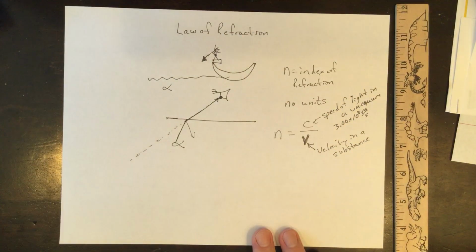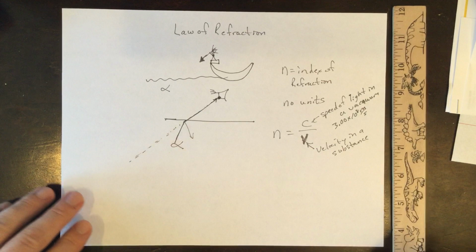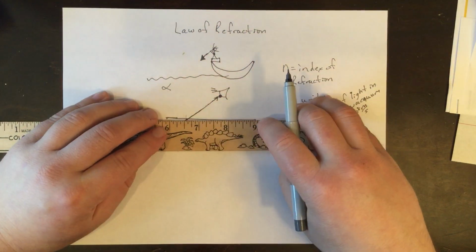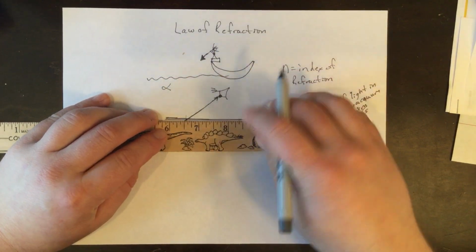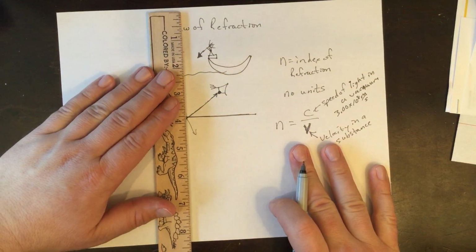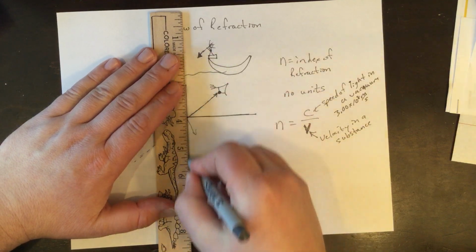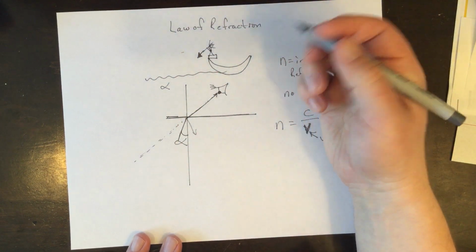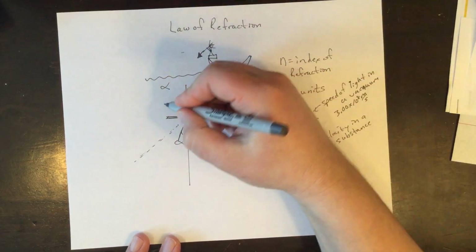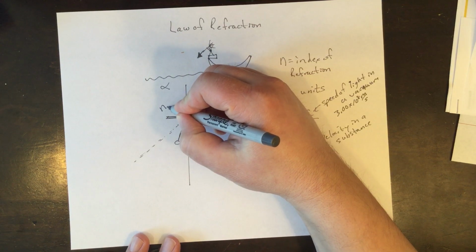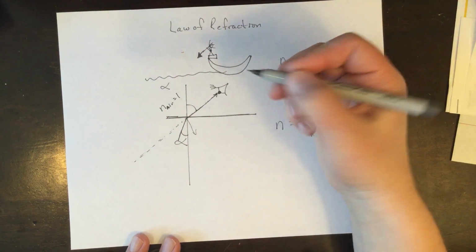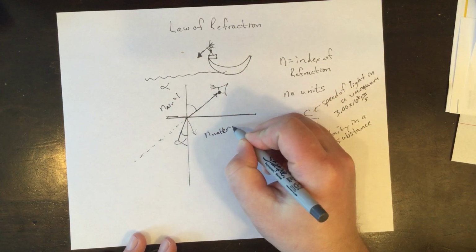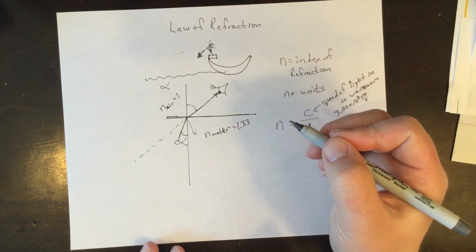Okay? So let's go back to our fish idea, which is drawn pretty poorly. Here's where the normal is going to be. My surface is here. My normal is perpendicular to the surface. Depends how we look at it, okay? But n here, we can call air. So it's just basically 1. Down here, we'll say we could call n water, which is basically 1.33. I think it's 1.333.